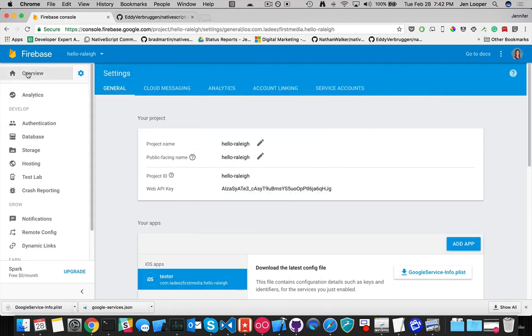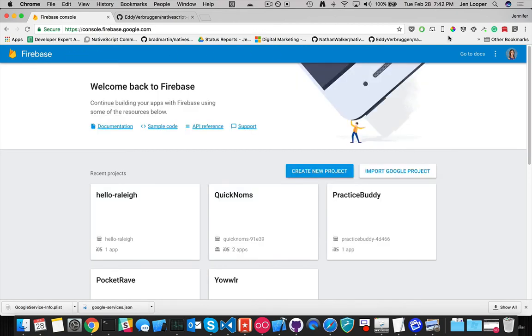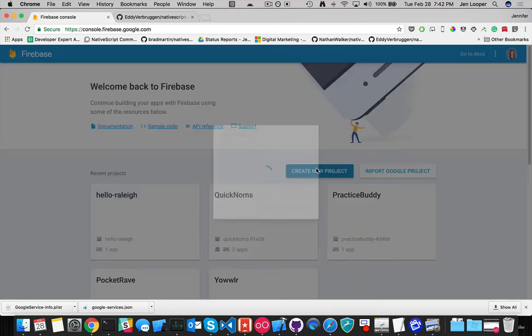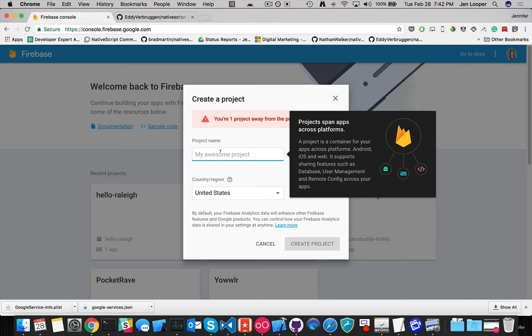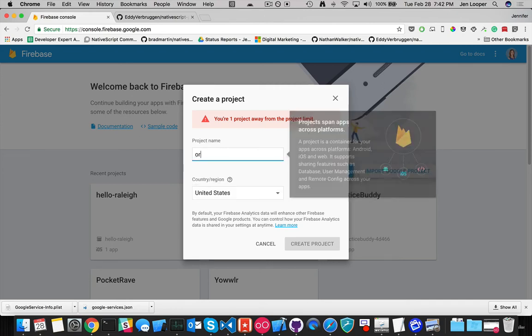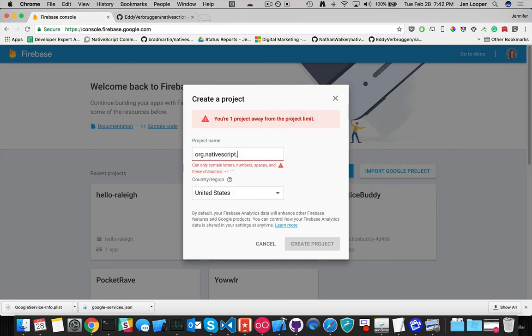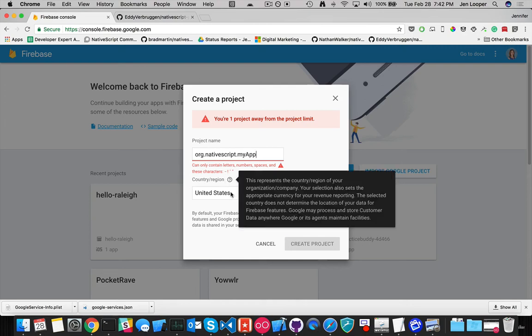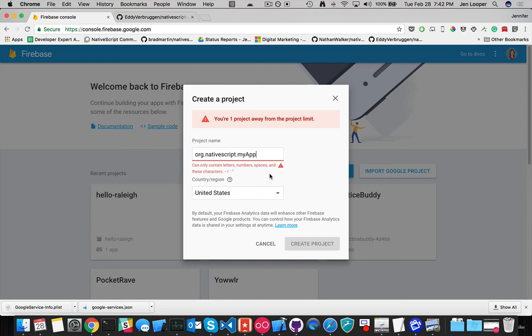Okay, so, back to Firebase. Create new project. It's called org NativeScript My App.